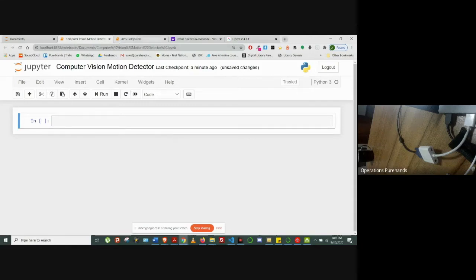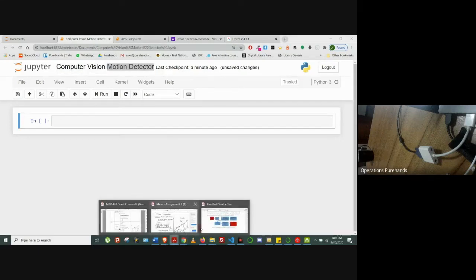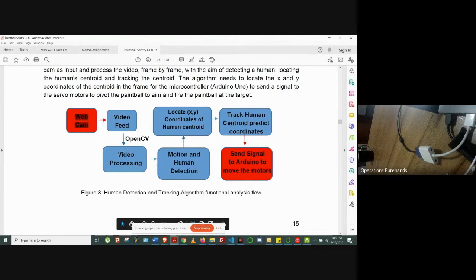I built a motion detector, and the reason I'm giving you guys a motion detector is because part of my project needed to detect humans, and to detect a human you want to optimize your code or your logic.